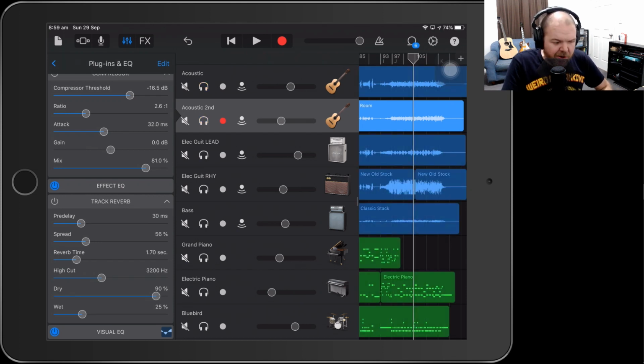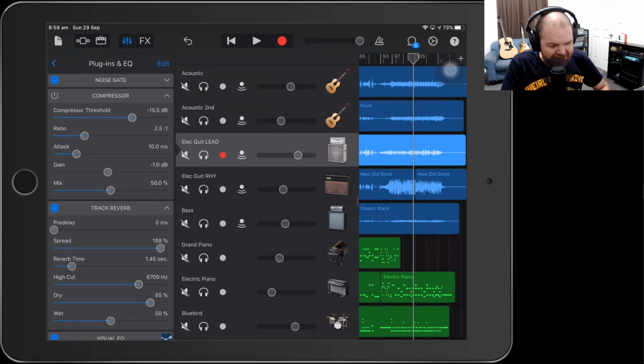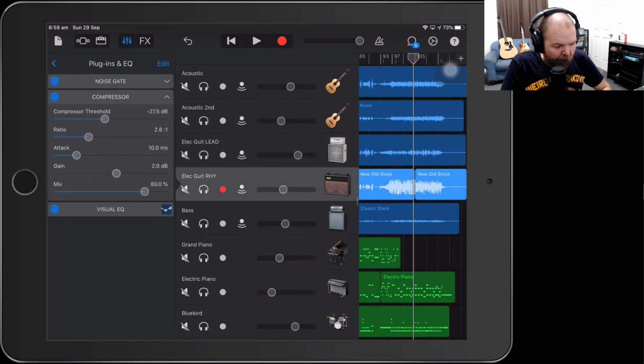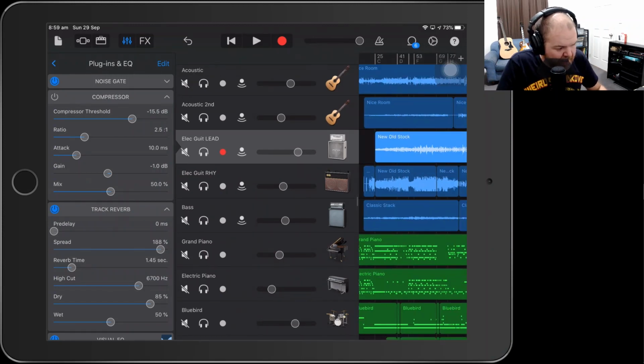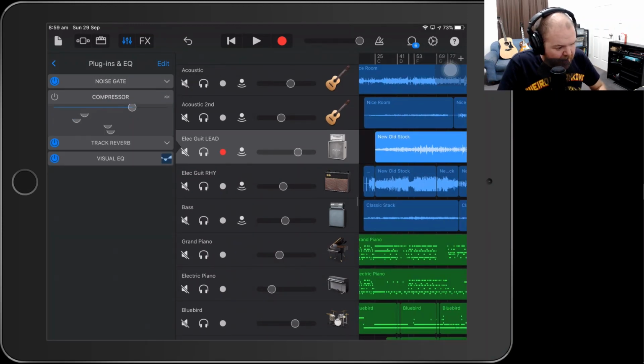Now, in previous videos, I've shown you quite a bit about these two electric guitars, and I showed you how we did complementary EQ, and we did another couple of cool things. So let's just quickly review these. So what these have on them, I don't have any compression. Actually, I do on that one. I don't have any compression on this guitar.